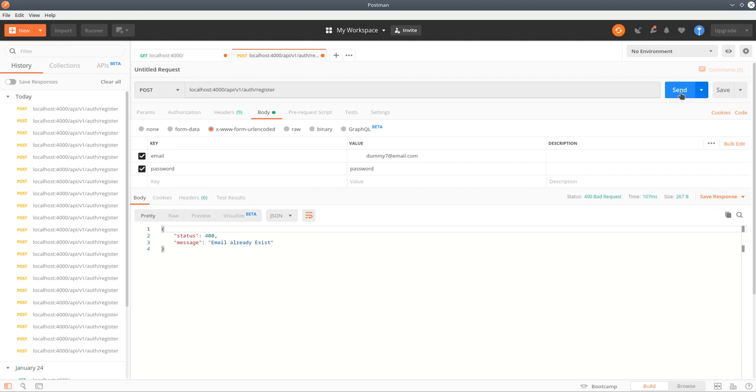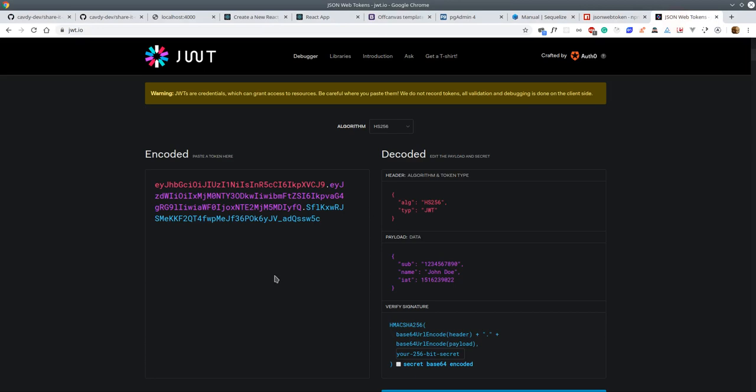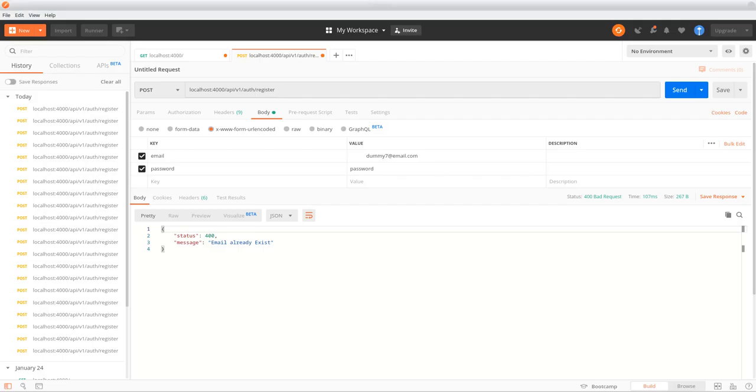So in our database, we've been able to generate a token for a user. We've been able to check for when an email already exists for a user, so they don't sign up multiple times with the same email address. We don't want that happening. And let's see if JWT has, so I can show you what it does. So yeah, if I copy this token, oh, I need to create a new user.